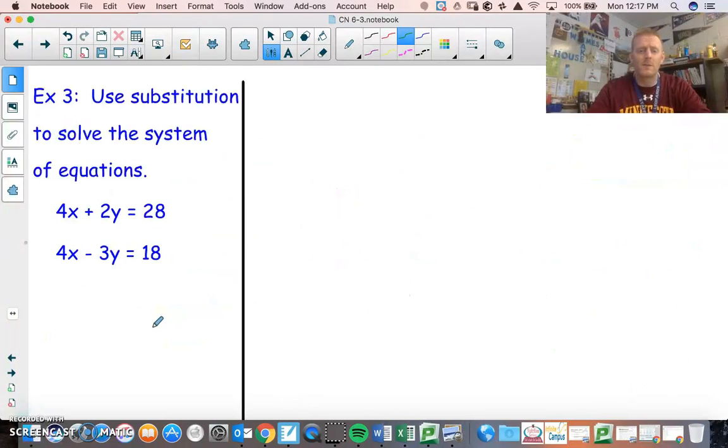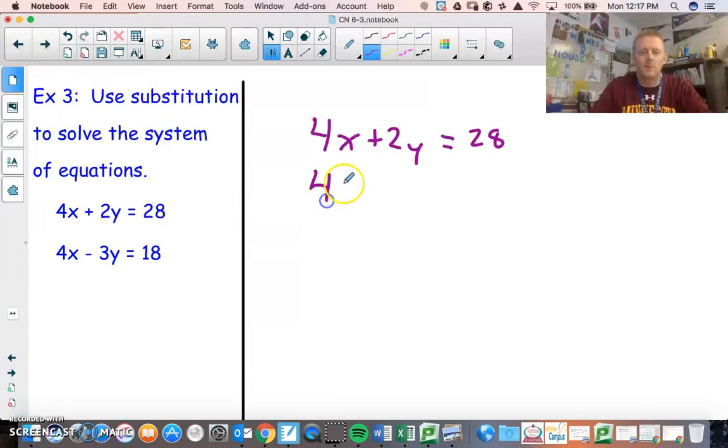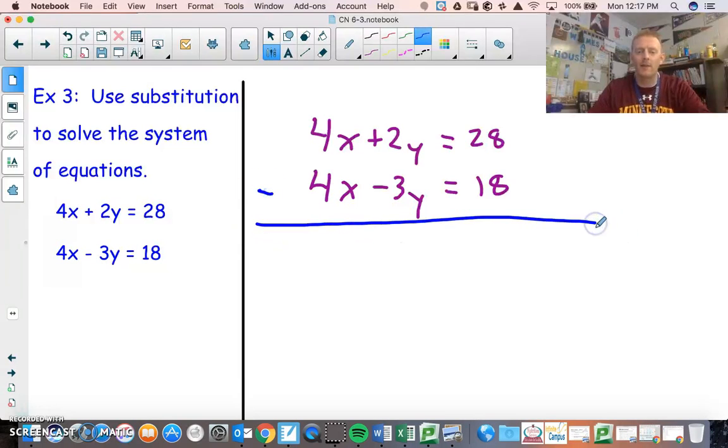All right, folks, we have another problem here, and we're going to see if this will be our last one for us. Notice that this system of equations does not have numbers that are opposite of each other. So we are going to stack things up nice and neat so that the variables are on top of each other. But the thing here is they are not opposites. We have two 4x's, but one's not positive and one's negative. So instead of adding, we are going to subtract everything.